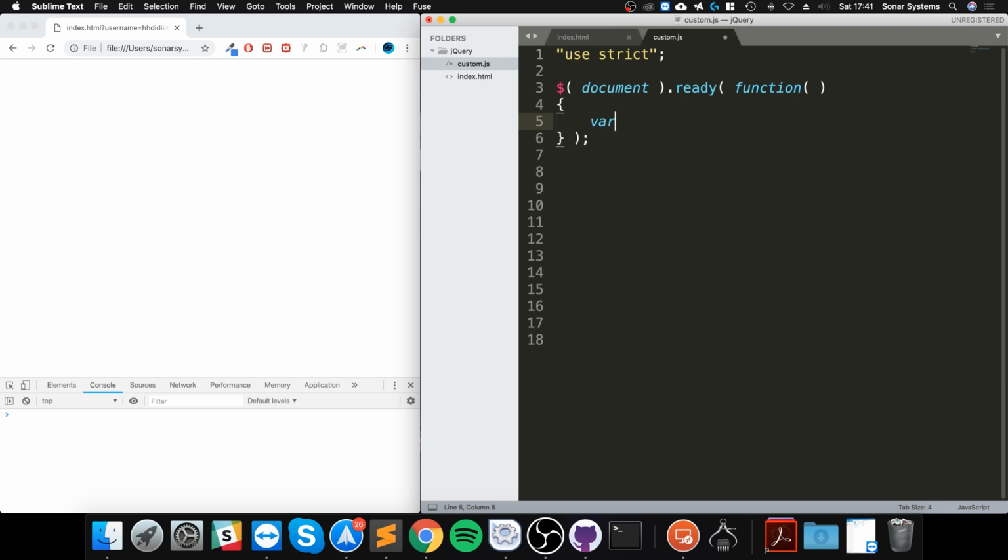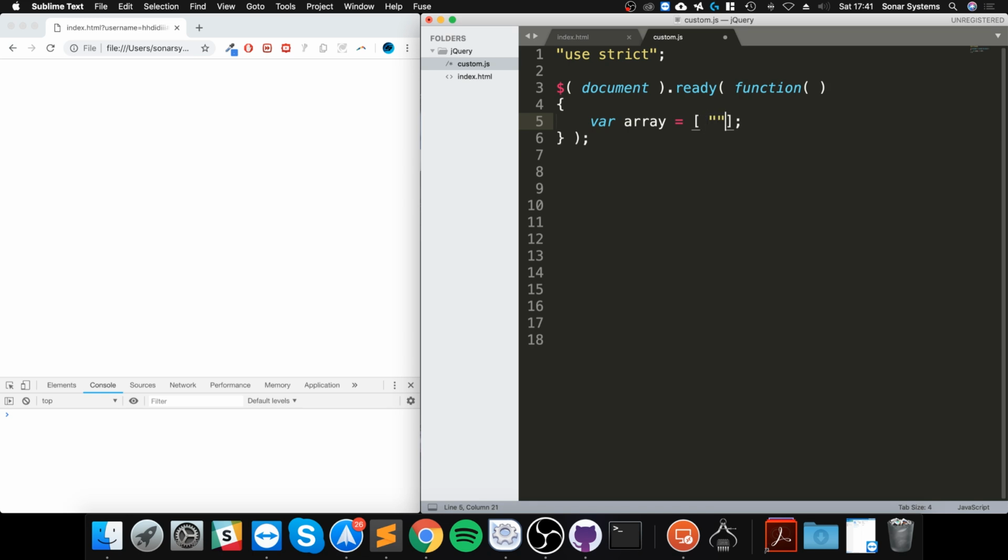So first of all, let's create an array. Var array. You can do this with an object as well that has a key value pair, but we're just going to keep it simple and use an array. Once you understand the code from this video, the actual jQuery each method code will be exactly the same, so you'll be able to use that for objects as well. So square brackets because it's an array. And let's put some values here.